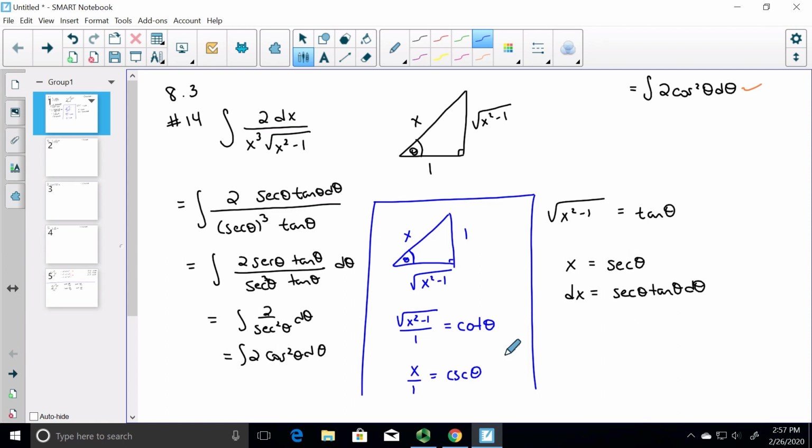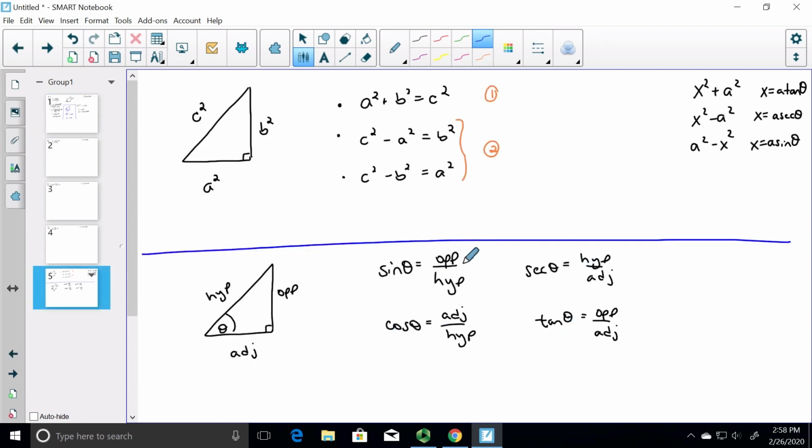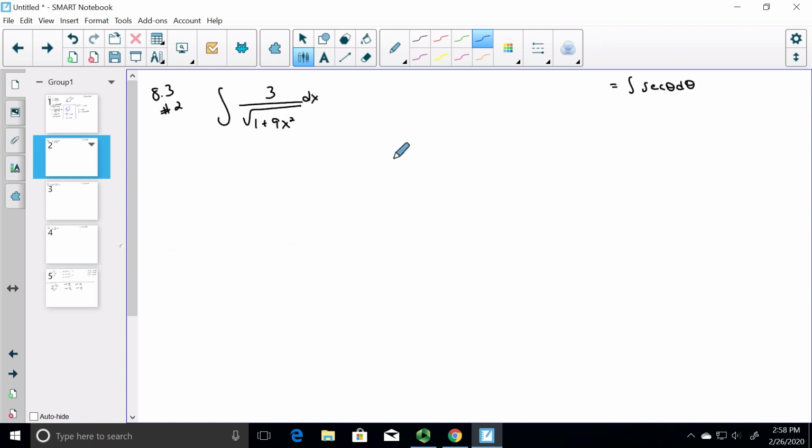So the question is, which would you rather work with, cotangent and cosecant or tangent and secant? Obviously, tangent and secant is going to be easier than cotangent and cosecant. And so you want to, and this just comes from practice or intuition, or you can memorize it. It's up to you. But you want to always put those legs in such a way that you have one of these 4 and you don't have a cotangent or a cosecant. So that's kind of how you'll know where to put things. So we'll play around with it as we do them so you can kind of practice that thought process. Again, or you can memorize them.